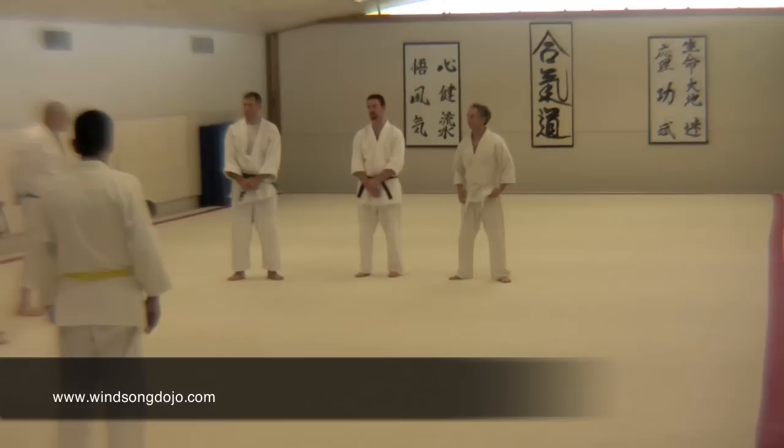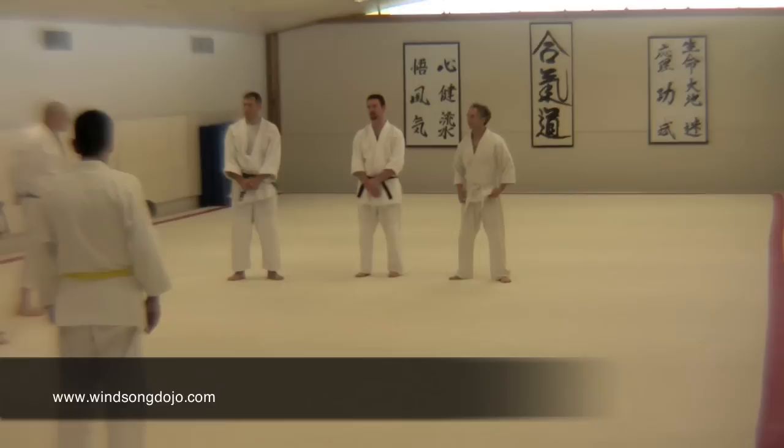Try it statically like that first, then give it about a step and see what it's like. Remember which way to turn your body — that way is the one that lets them off the hook easy. If you go the other way, that's the one that tends to block the knee.